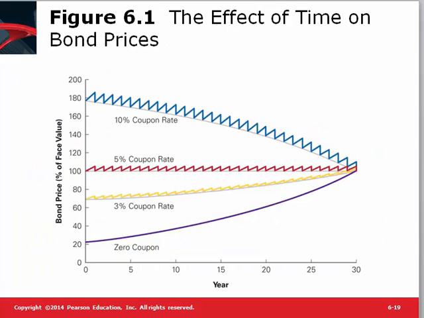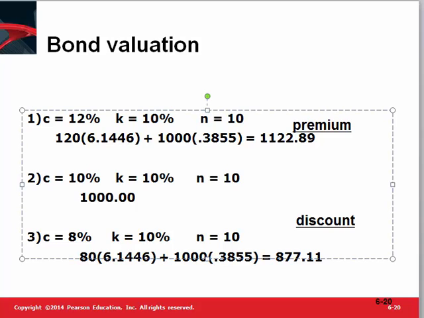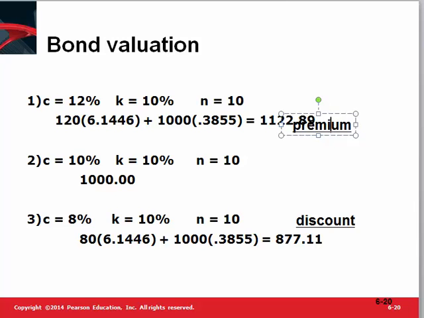So here's our effect of time. If you go out 30 years, here's the par value. Everything ultimately has to equate or end up having the same value. So it'd be $100 or 100%, which is the par value. I'd like to take another little example of this because it gives us a little bit more of an idea of what's actually going on with these prices.